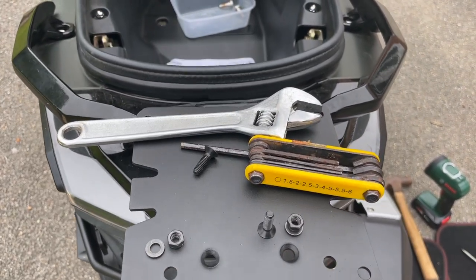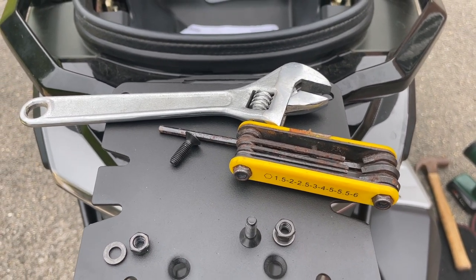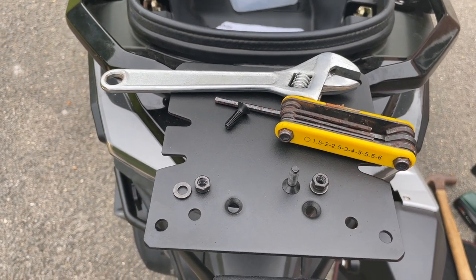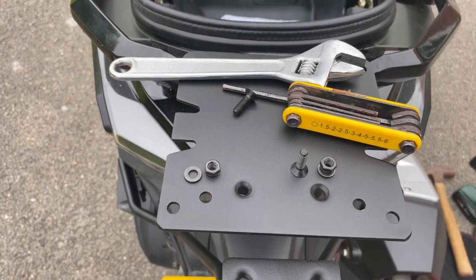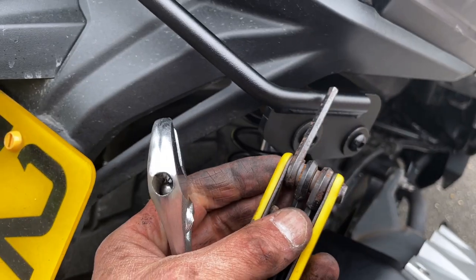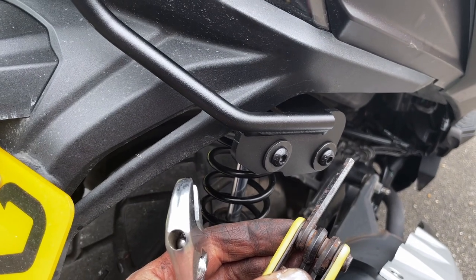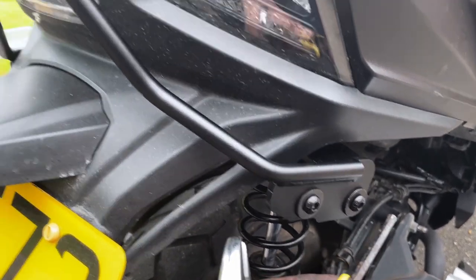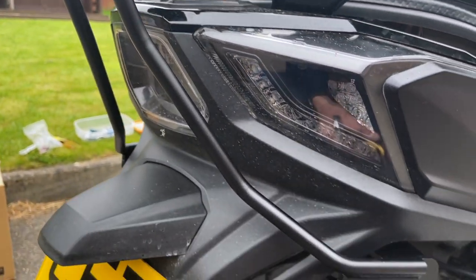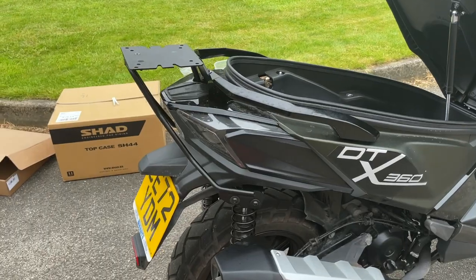And we've got a rusty but trusty Allen key on one side and a ring spanner to hang onto the nut on the bottom, get it all tightened up. Okay, let's give it a go. Now we're going to go around and tighten all these up. And that's how the framework is looking. Right, that's the top box framework all fitted.